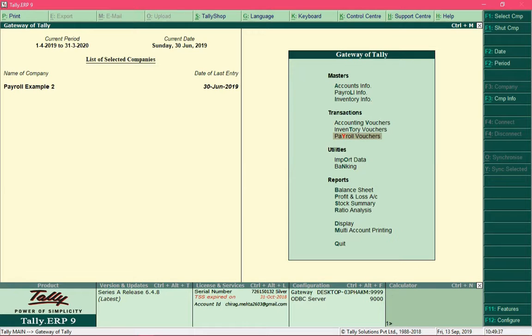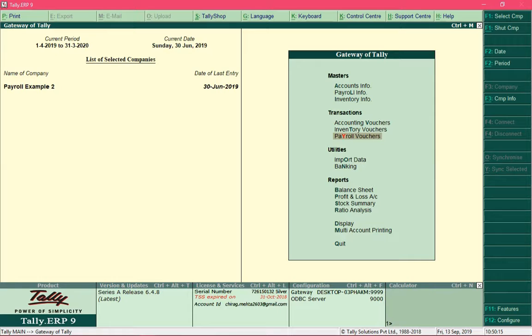In this video, we are going to talk about how to record employee attendance data, like the number of days he was present, the number of hours of overtime which he has done, and based upon that data, we are going to calculate the employee's salary. And once you calculate the employee's salary, you need to process payment towards the salary. So this is going to be a 3-step process where we are going to first record the attendance data, followed by calculation of salary, and then payment of salary.